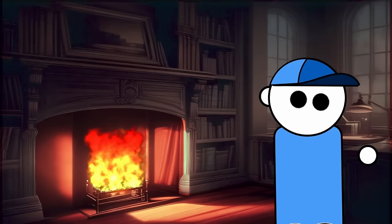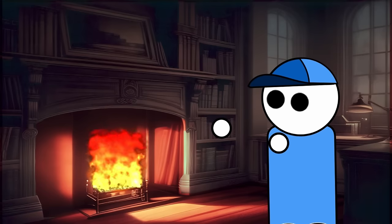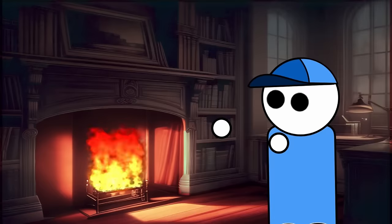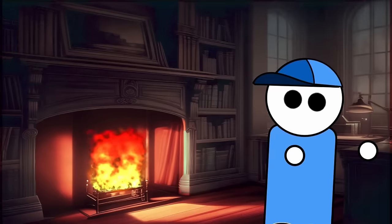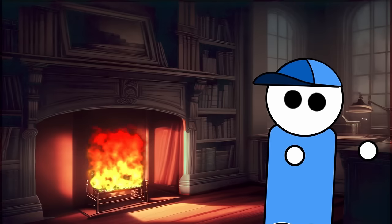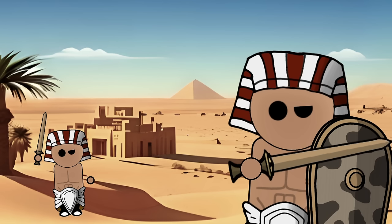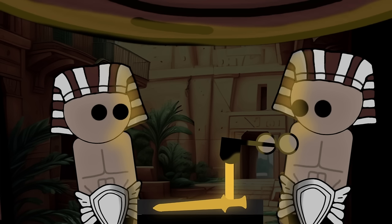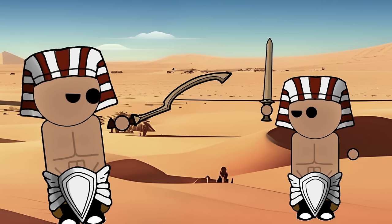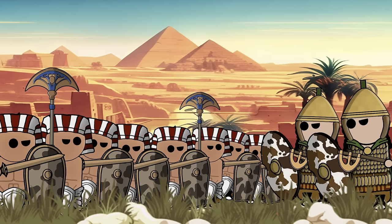As with many artifacts from ancient Egypt, the significance of the straight bronze sword extended beyond its utilitarian purpose. Symbolically, it represented the martial prowess and authority of the Egyptian pharaohs, who were depicted in ceremonial regalia wielding straight swords, projecting an image of strength and dominion over both earthly and divine realms. In conclusion, the straight one-handed bronze sword from the New Kingdom stands as a testament to the martial and technological achievements of ancient Egypt — its compact bronze design and prevalence in military depictions highlighting its practicality, cultural significance, and the adaptability of a civilization that left an undeniable mark on the sands of time.